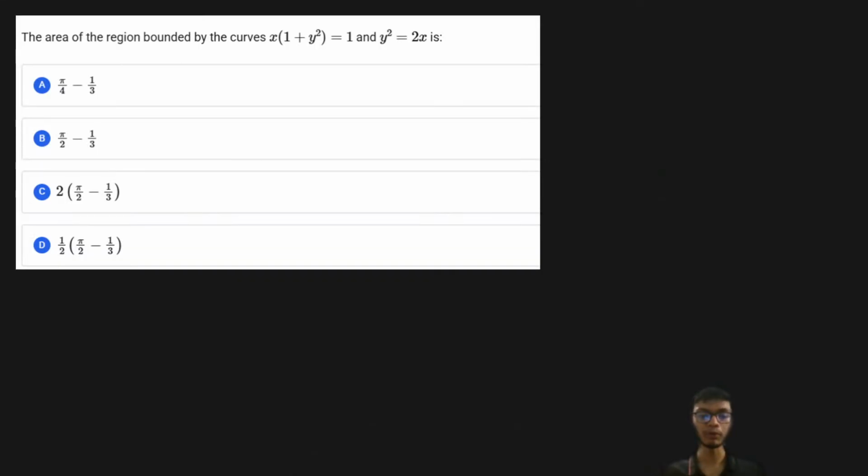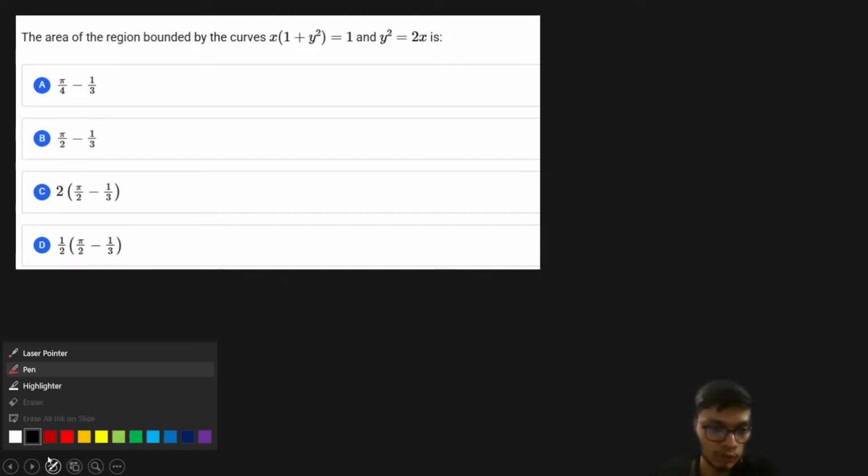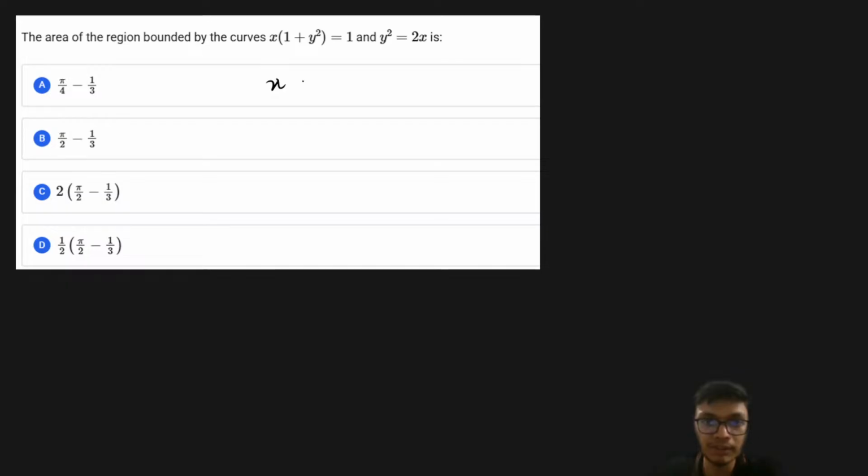The next problem, again, we have to basically find out the region. These types of problems are very, very simple. Once you are able to find out the region, finding the area is much simpler, just solving the definite integral expression, right? If we look at this question over here, let us try to understand how we plot the graph. The first equation is given as x into 1 plus y square is equal to 1.